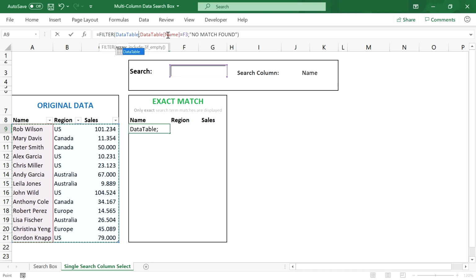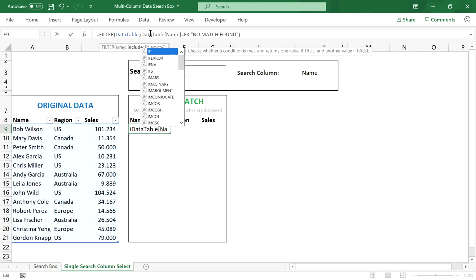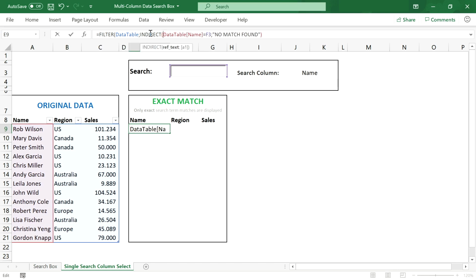The Excel function we are looking for here is the indirect function. The indirect function transforms plain text into a valid Excel formula. So what we can do here is, we put the data table and the opening bracket into quotation marks, which makes them simple text. Then we use the AND symbol to concatenate it with another text fragment. Then we add the cell reference to our drop-down cell that has a column name as text in it. And then we add another AND symbol and add the closing brackets with quotation marks. And that is already it.